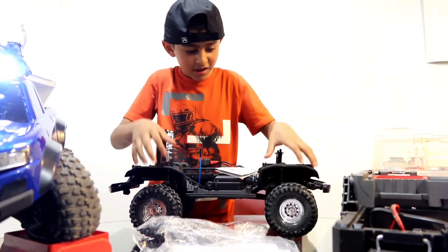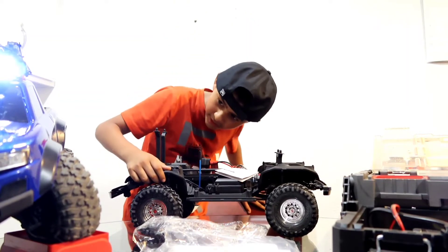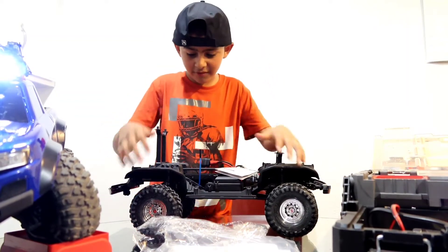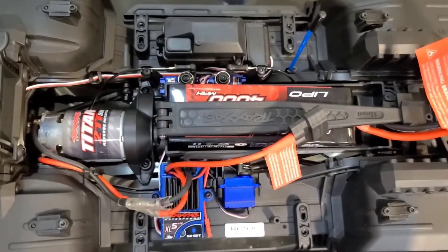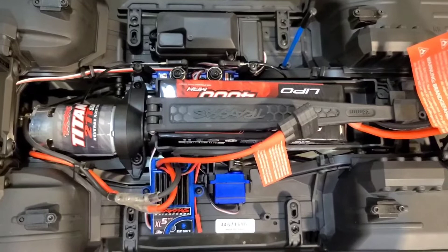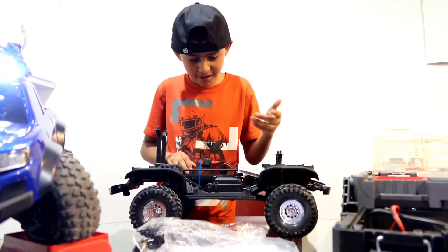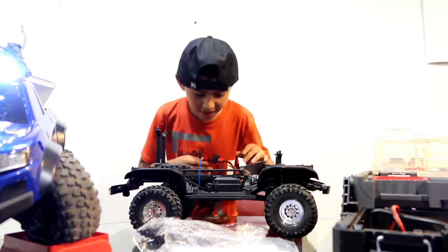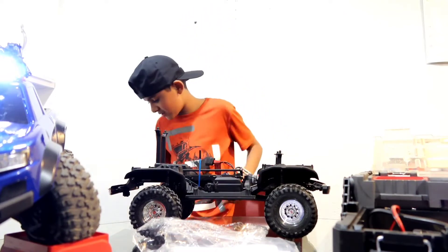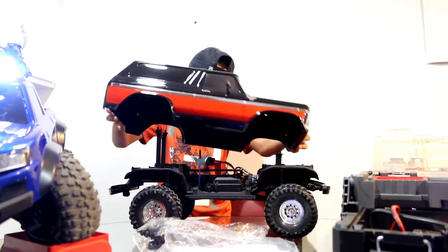I don't think I have this piece on my truck — the layout from right here is way different than mine. You've got your simple button to start the truck, put the battery in, the mode switch, the motor is right here, and this antenna thing — not sure what that's for. Let's put the body back on to see how it looks.